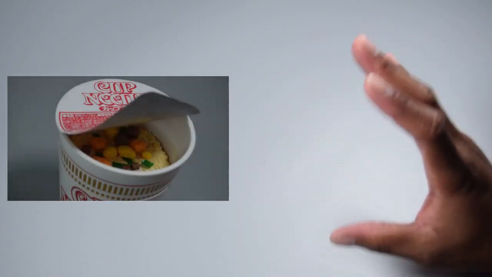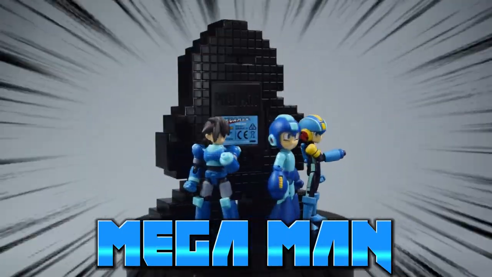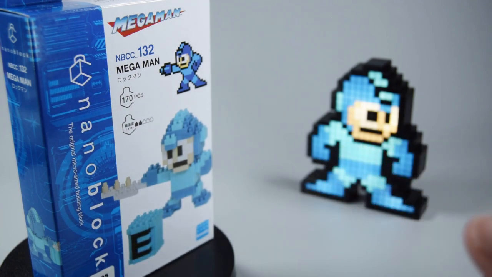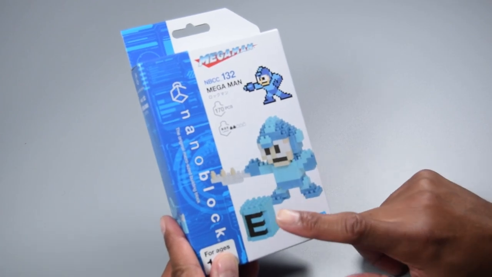It's great to be back, and it's time to start another wave of builds. Starting with Nanoblock, he's a super fighting robot. Mega Man! Oh my god. This guy weighs in at 170 pieces and stands at a 2 out of 5 difficulty. Not only will I be building Mega Man, but his energy tank as well.